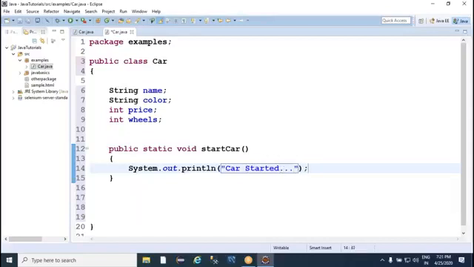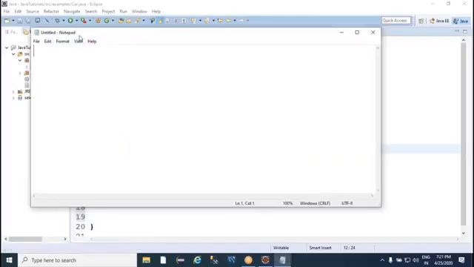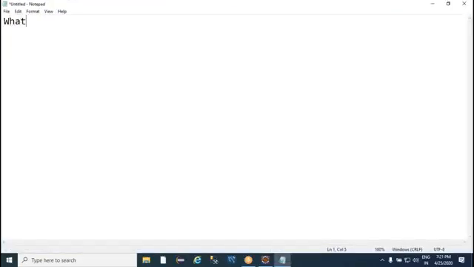The car started something like this. Coming to the syntax of defining a method, first of all, what is a method?